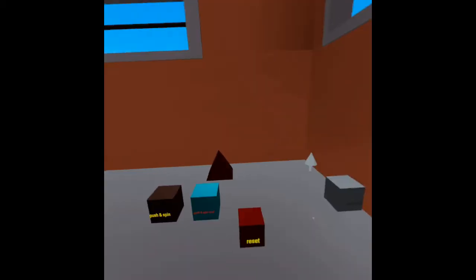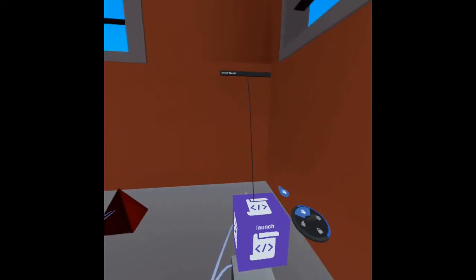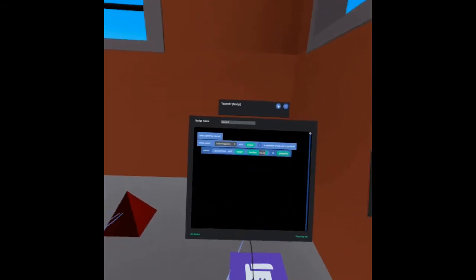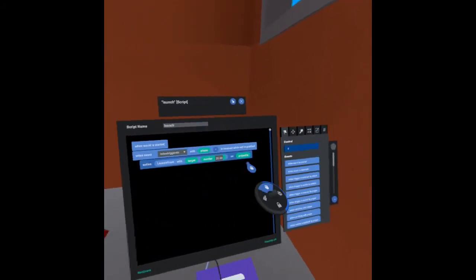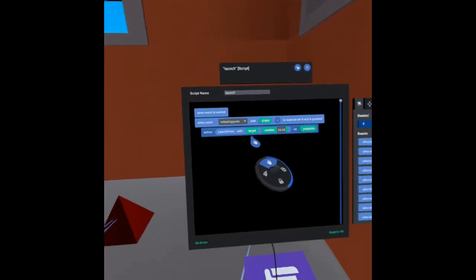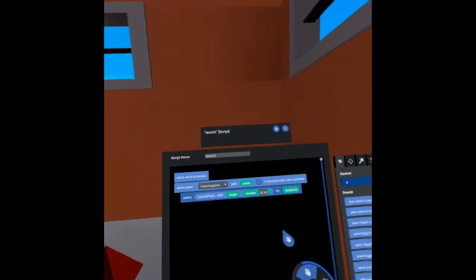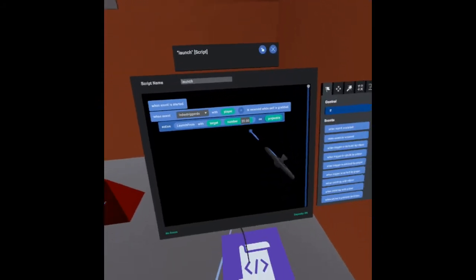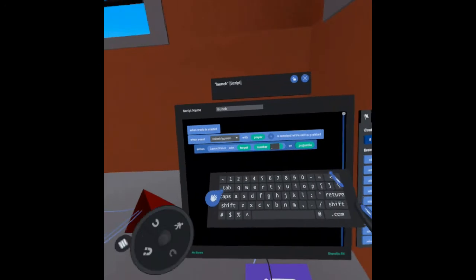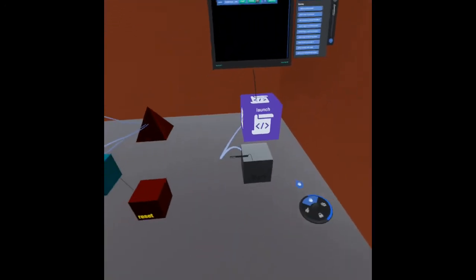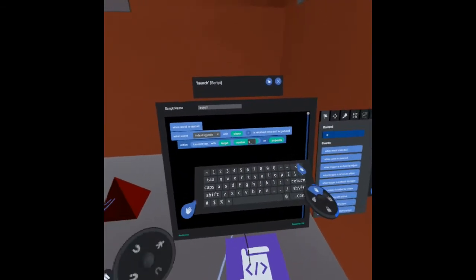I'm just going to reset the world here so it comes back. So launch from object is really cool because what you can do is you can say, okay, I want to launch my projectile, which is this little tiny ball down here, from the target, which is that little arrow, and I want to give it a power of 20, right? Let's say I say 3. We're gonna lower it for just this instance here. If I go to launch, you're gonna notice it's just a dinky little throw, right? Just a 3.